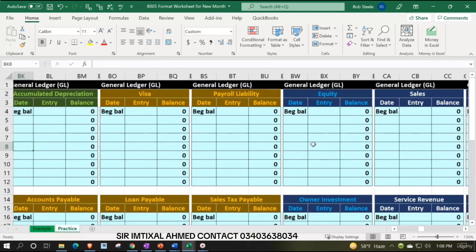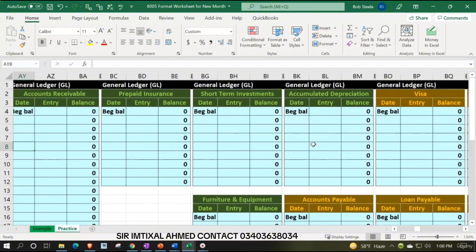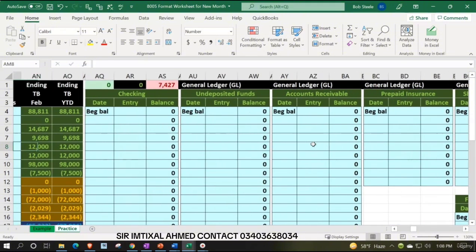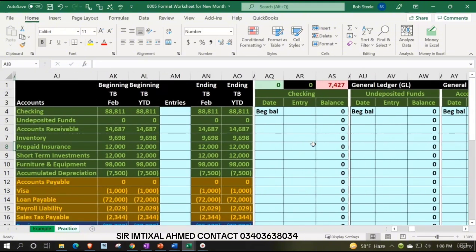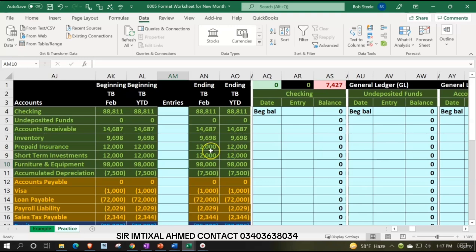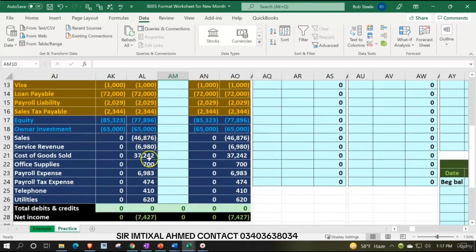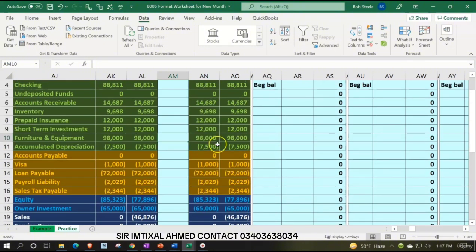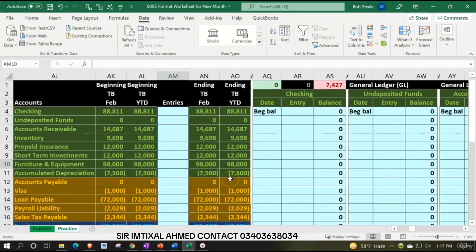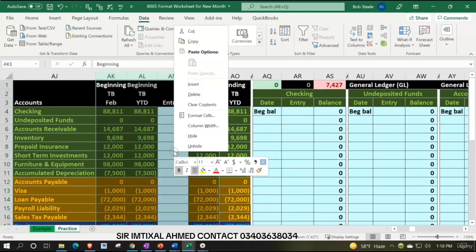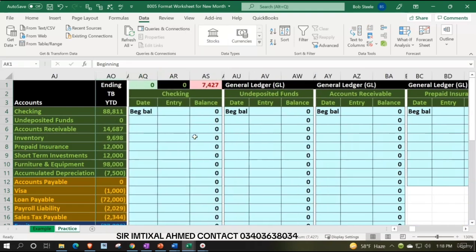So then we're going to go all the way to the left again. That looks good. And we should then be able now to enter our beginning balances. I'm going to hide some cells here to make it as easy as possible. Now I'd like to see the column that has the activity in it. I could just do it to the ending balance here because we're going to hard code the numbers. So I'm going to hide from AK to AN, right click and hide those cells. And I need to hard code the beginning balance numbers.